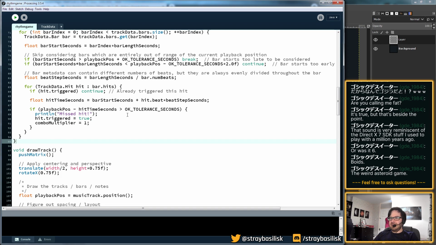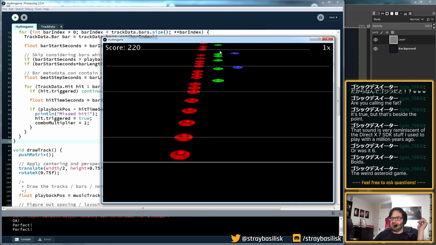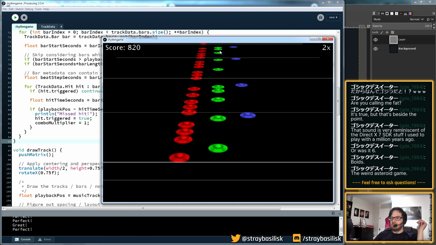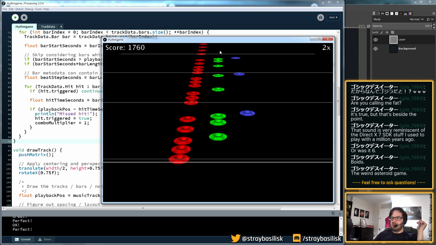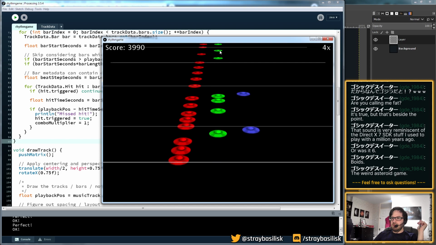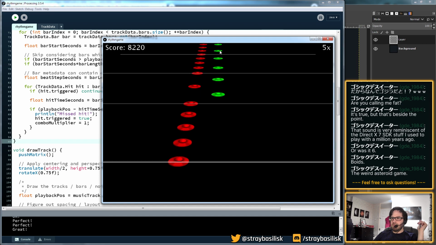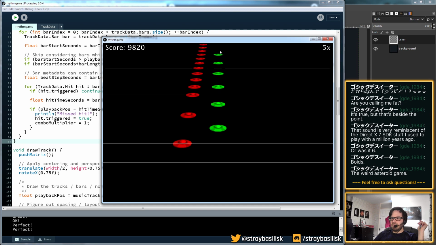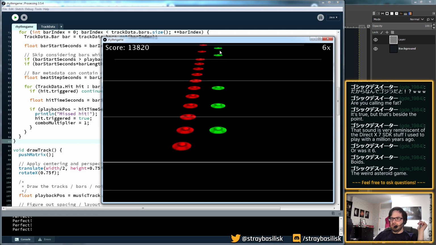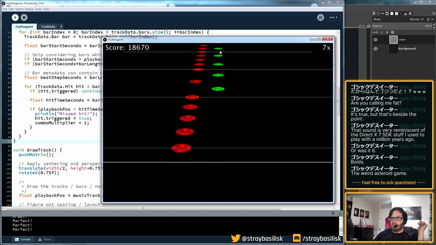Okay, anyway, so I think we now have our combo working, right? So if I get 10 hits, I think we should see this rack up. Feels about right. Okay, we're getting a big old combo.